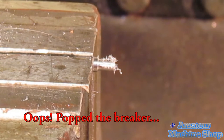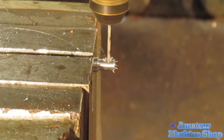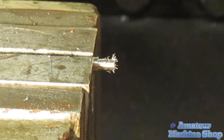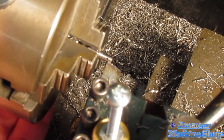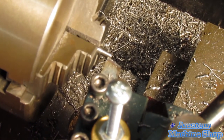So what happened? I had my mill wired for 110 volt service. I had to loosen the belts and slowly tighten to allow the motor to wind up to speed. Otherwise the mill just kept popping the breaker. If I continue to perform small part drilling and milling operations, I will have to switch the machine to 220 volt to better handle the amps required to wind up to speed.